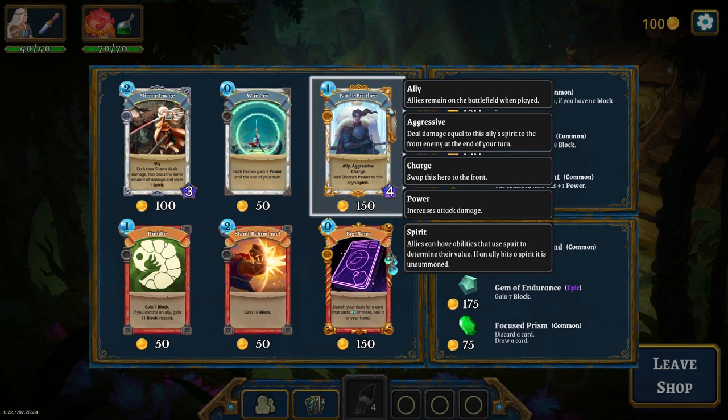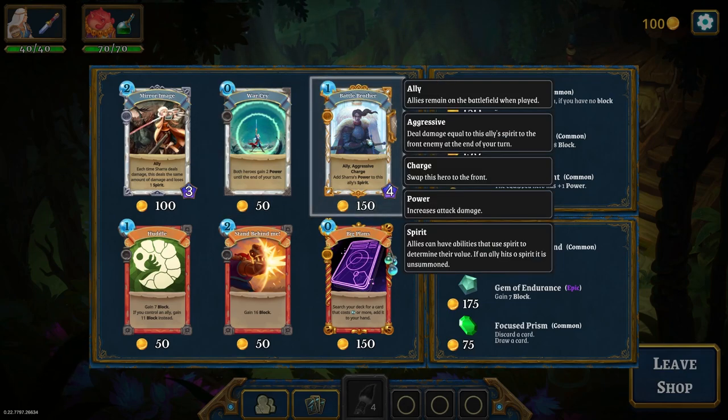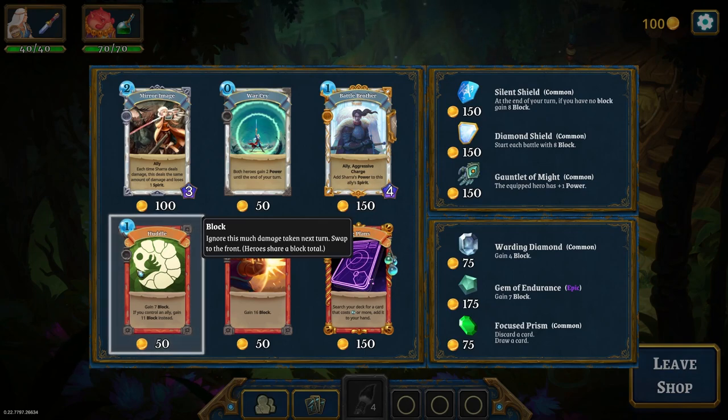And it adds Shara's power to this ally's spirit. Ooh, that's going to be particularly interesting if I can find more ways to give more power to Shara. Maybe like double Warcry before a Battle Brother or something like that. I don't know.